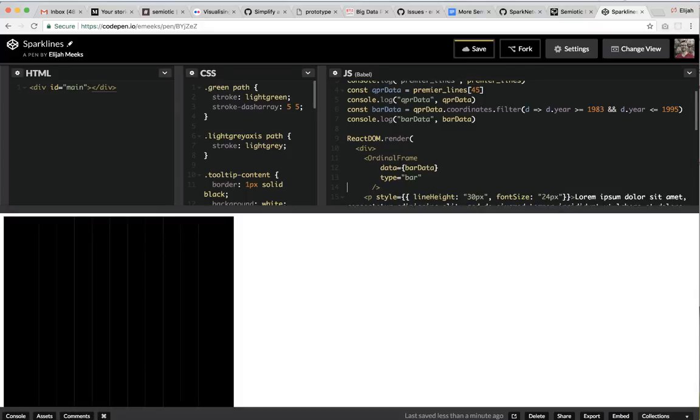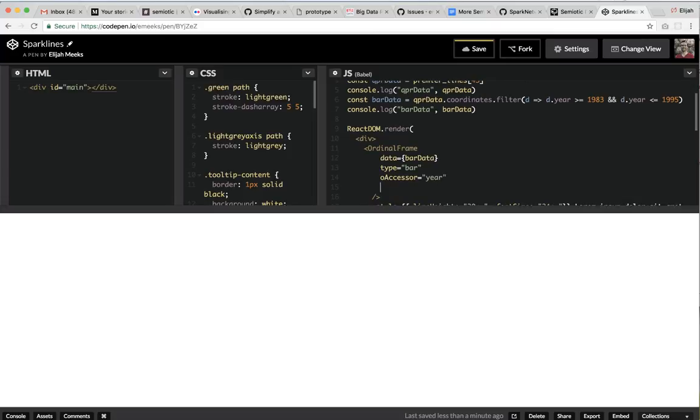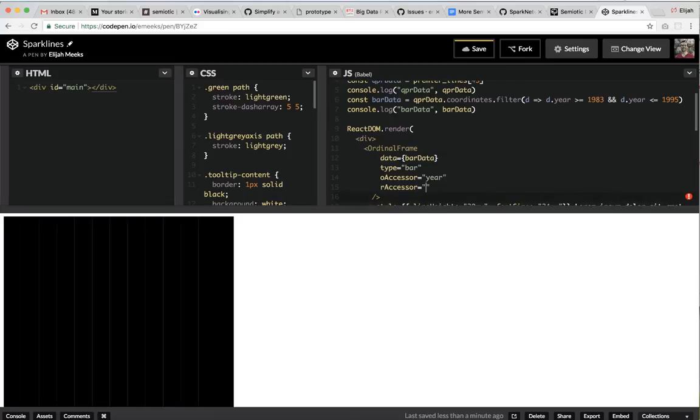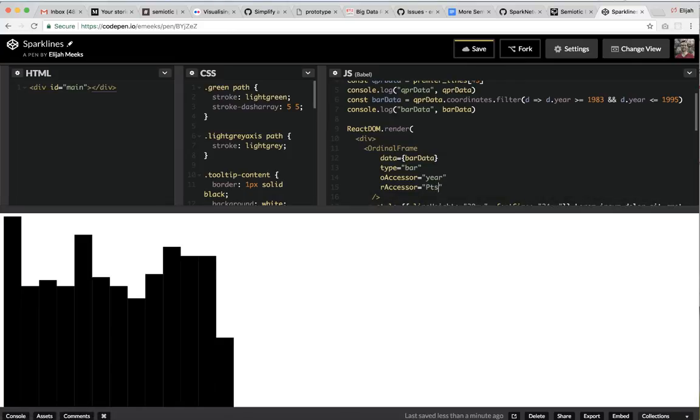We've got a bar chart, right? And I want to give it an O accessor that equals year, because I want a bar for each year. And then I want an R accessor equals points, and so on and so forth. And eventually I'd build a bar chart, right?